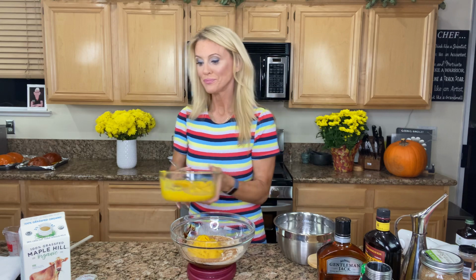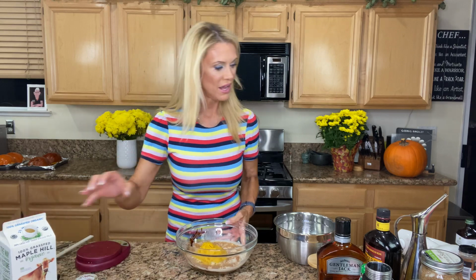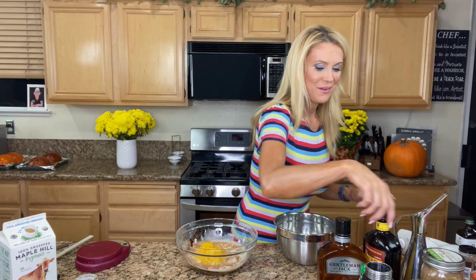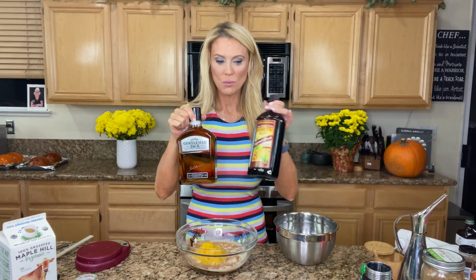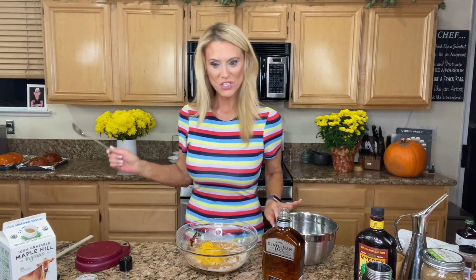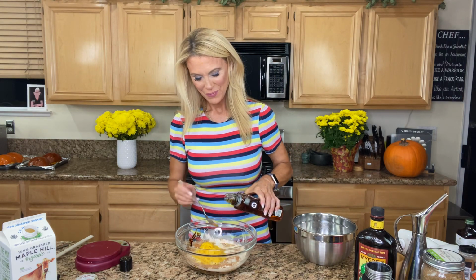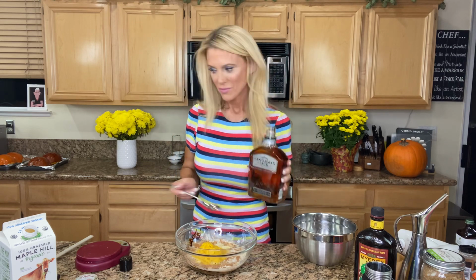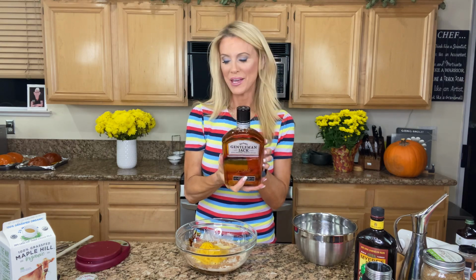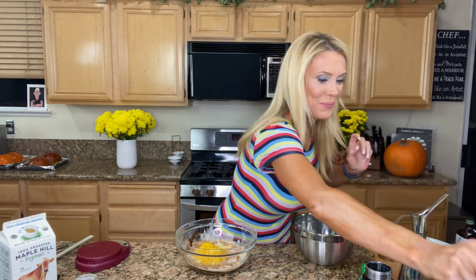Yep, cool. I think that is everything. This, that, eggs, salt. Oh, no, we didn't have everything. You have your choice of either rum or whiskey. I am going to put whiskey, and it's just about a tablespoon and a half is what she calls for. I'll go with that. Gentleman Jack, so that makes this pie gentleman approved. I didn't do the rum.